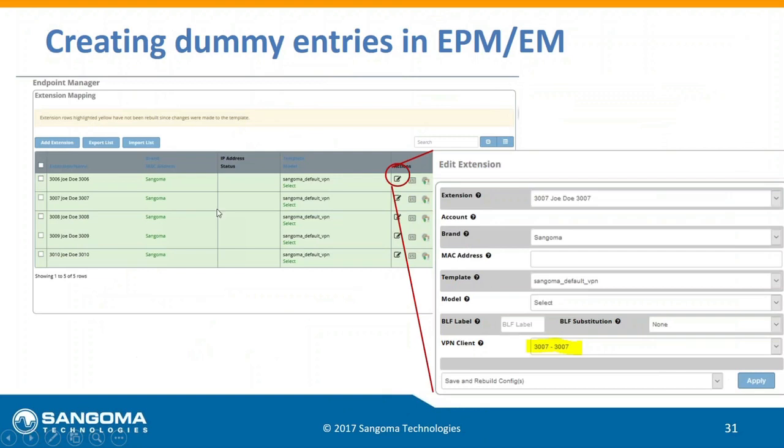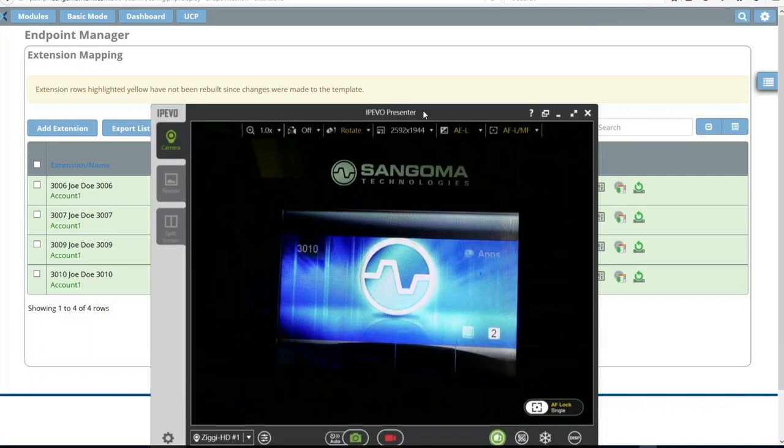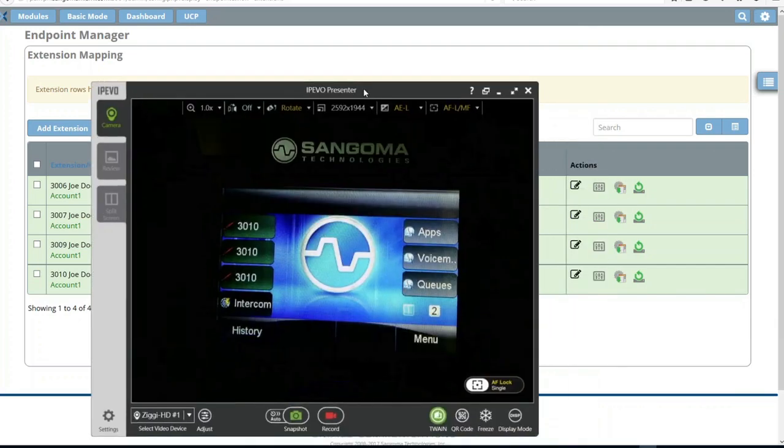Okay, another thing that we can show while this is finishing. I already mentioned, the first time setup of the VPN takes some time on the booting process and loading the configuration.